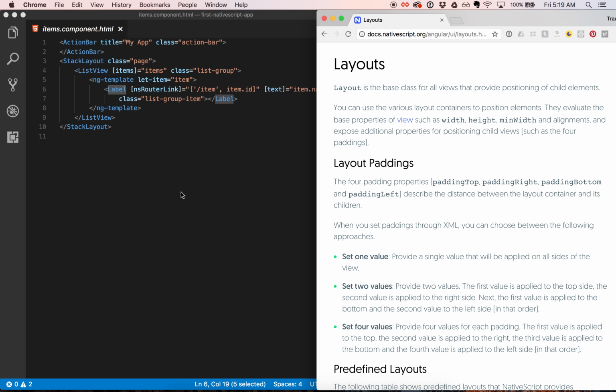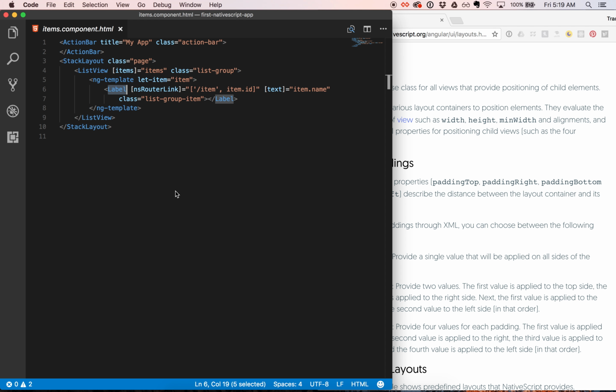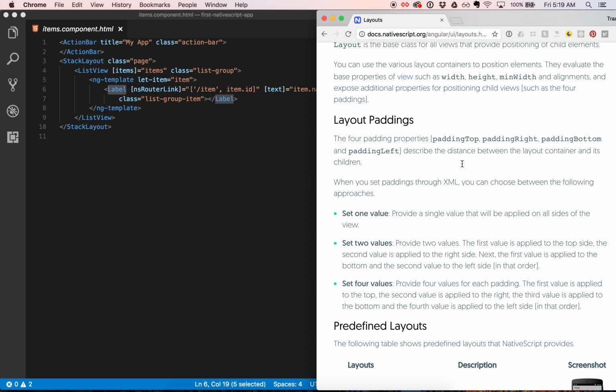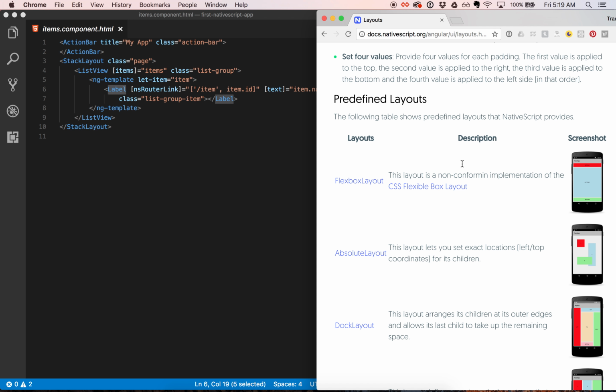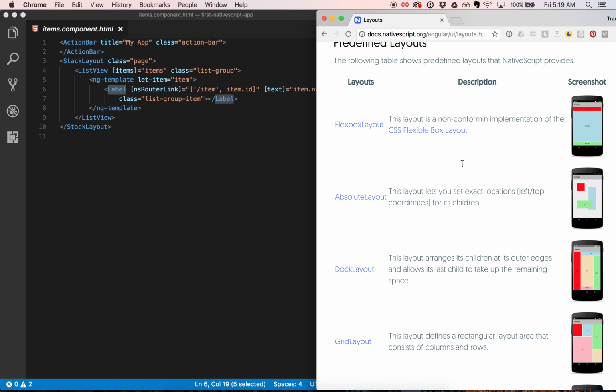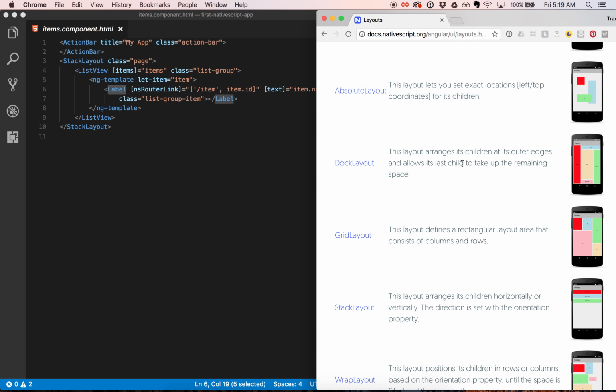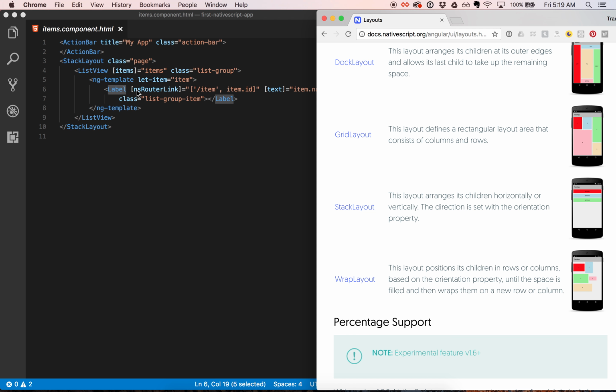Every time you use one, do you need to import it somewhere? No, those layouts and pretty much all NativeScript components are available out of the box. Oh, that's nice. Yeah, so if you wanted to use dock layout instead, you could just change it in our code to dock layout and that will work straight away.